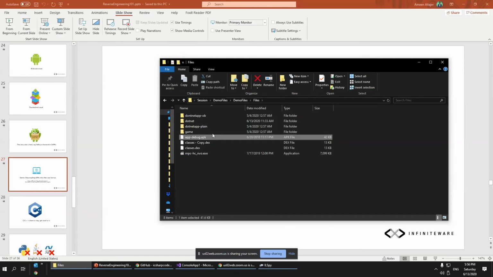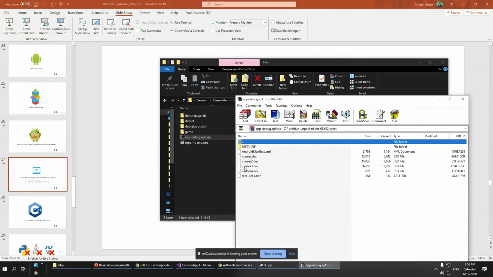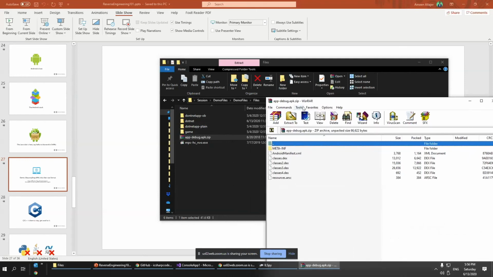So yeah, you've got this APK file. And the funny thing, in case you did not know, is that an APK file is basically just a wrapper. It's just a zip file. So if I go and put an extension here that says .zip, I'm going to be able to see the content of the application. So we're getting closer to seeing the source code, right?